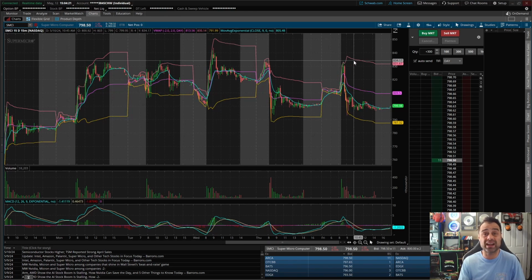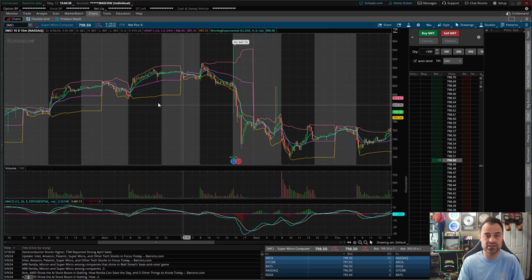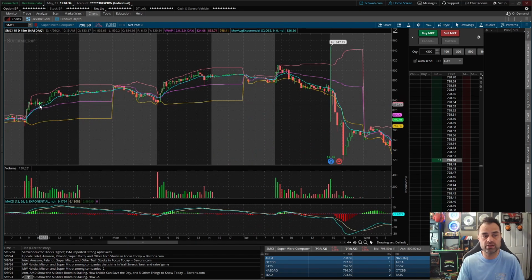Well, if and when we get over 835, we're racing to 840. And if and when we get over this 840 mark, where are we going to? Well, I just go back here in the chart and try to find the next true area that was once support and resistance. Where would be the next area that we went up from and then bounced out the next day? 830. Does that make a lot of sense?